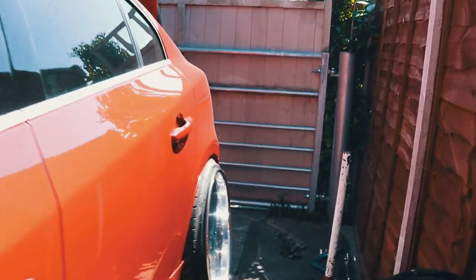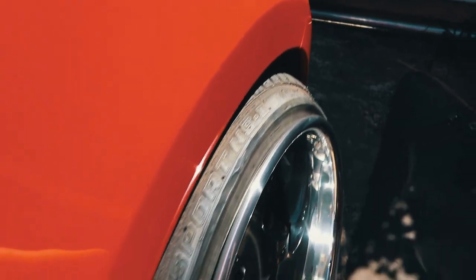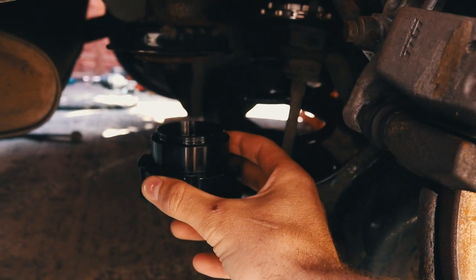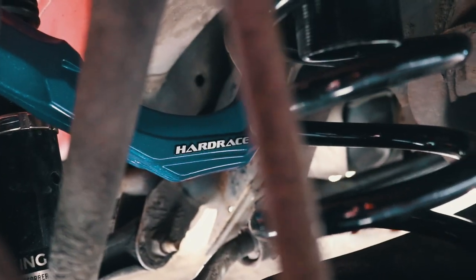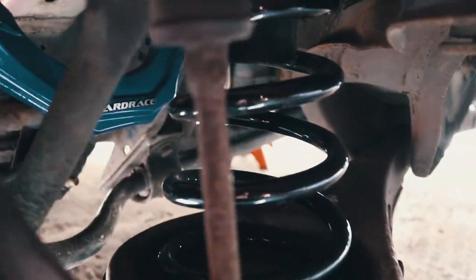So I've got a little bit more camber to go on those arms, so I'll put that on and then the rest will have to be arch rolling. Luckily these arches are quite nice and flat so they'll be really easy to do. I've got these universal spring perches as well — they're just to go on the bottom of the lower arm. So I'll have one top and bottom with a five-inch spring in the middle: bish bash bosh, 16k on the rear, 16k on the front. That's this side all buttoned up, so I'm just going to copy it to the other side now.